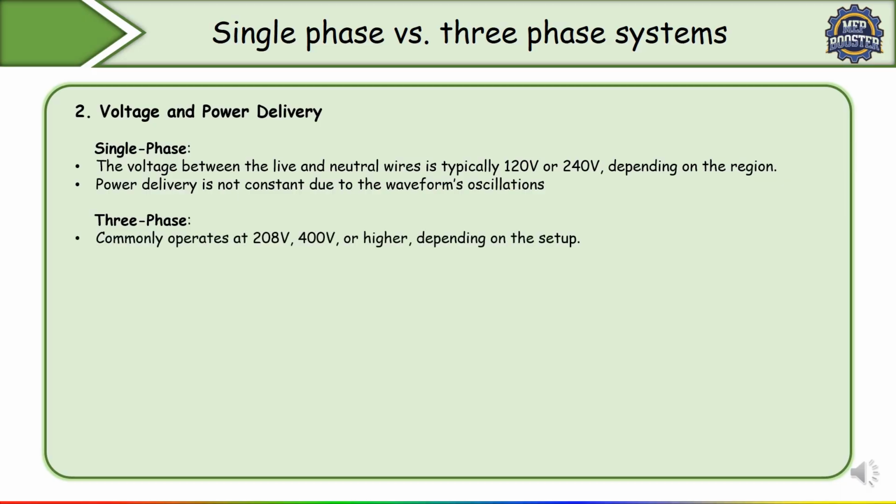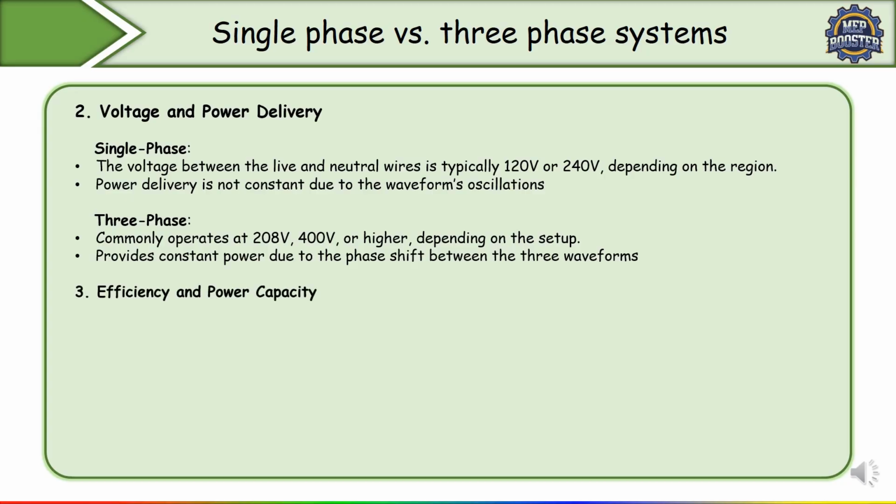Now when you talk about the three-phase system, the voltage commonly operates at 208 volt, 240 volt, 480 volt or higher depending on the electrical system and application. This is common in commercial and industrial setups. And it provides constant power due to the phase shift between the three waveforms. The three-phase system uses three separate AC waveforms, each 120 degrees apart, and these phase differences ensure that power delivery is constant, minimizing dips and interruption. This is especially beneficial for equipment that requires a stable power source like motors and HVAC systems.